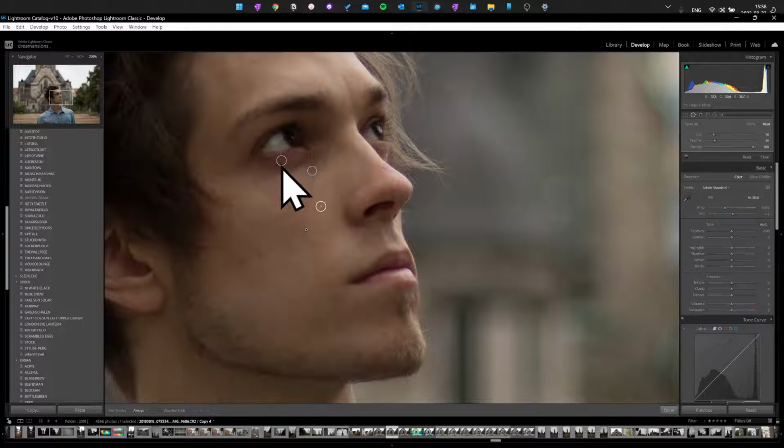As you can maybe already see here, we have a reference point. That's basically where the skin texture is taken from, and then we have the point where it is copied onto. And we can control different things in here.